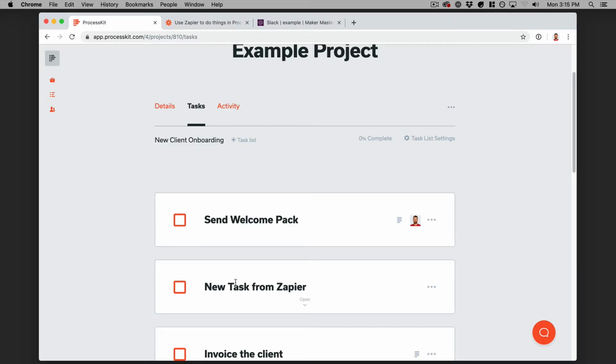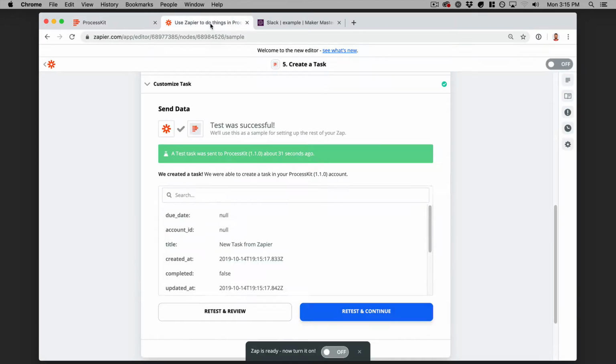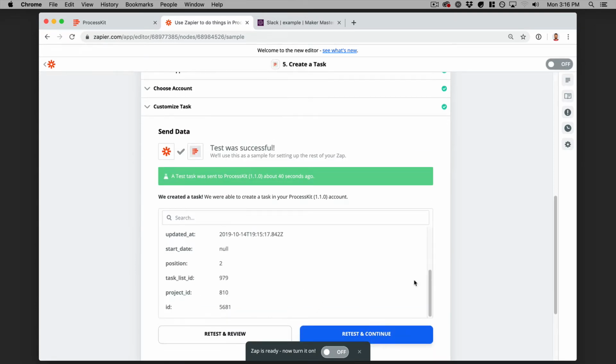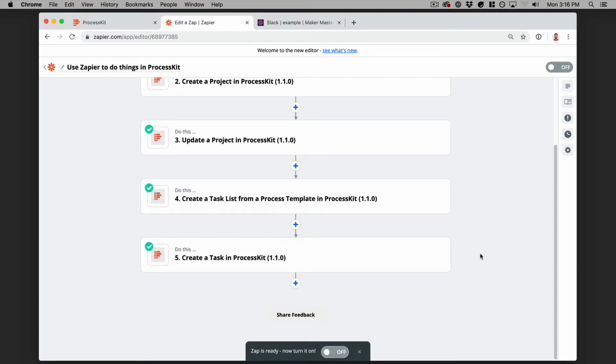Okay, so that's how we can add a task into an existing task list. But what if you don't have a task list on the project yet? Well, let me show you how to do that. So we can just leave that one in place, and let's just keep adding on to this massive Zap that we're building here in Zapier.